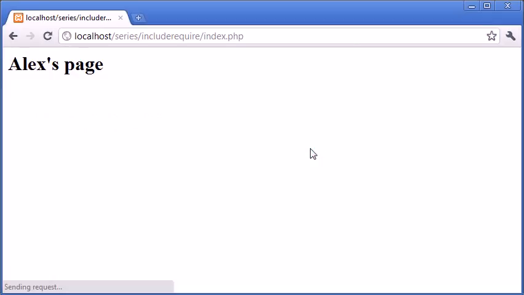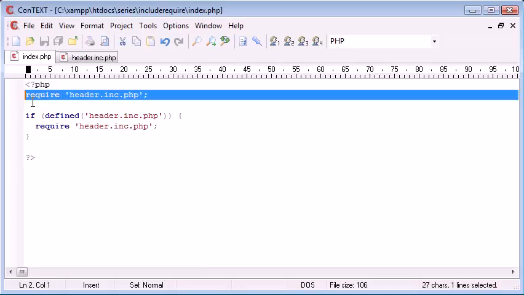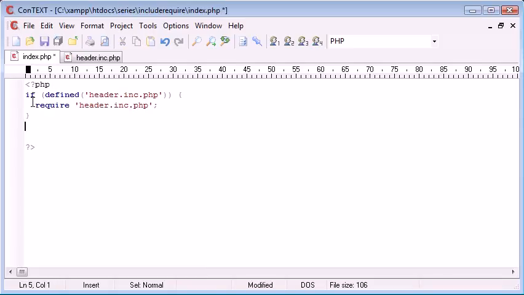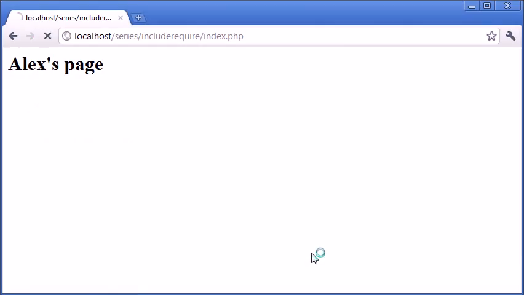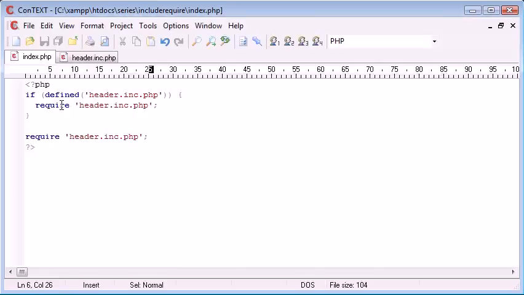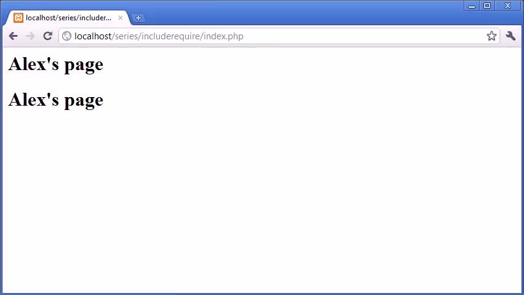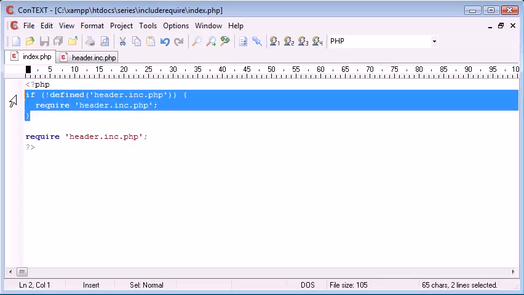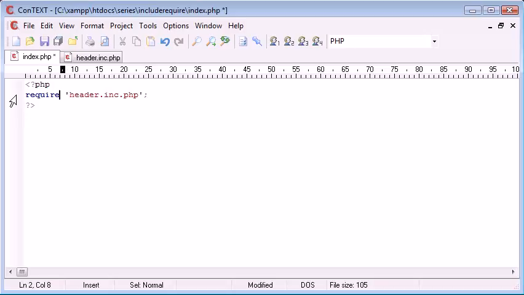So if we refresh now, we can see that we don't have another version of it required in here. However, if I was to swap them around again, vice versa to what I did a moment ago, and I click refresh, you see, oh no, the two aren't included. So this will now be if not defined. When we refresh, you can see that two of them come up. So forget this for now, that was just an example. But when we use the require once, we just ensure that the same file isn't required twice.